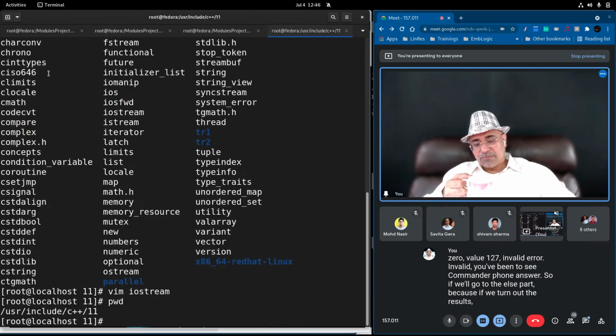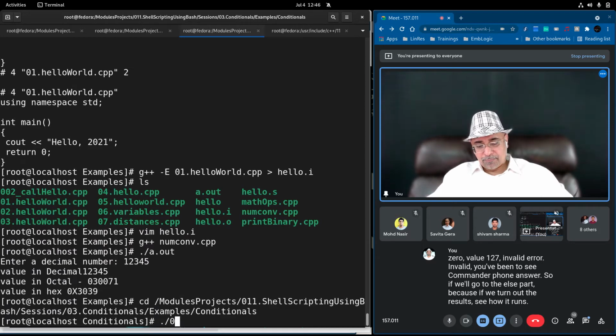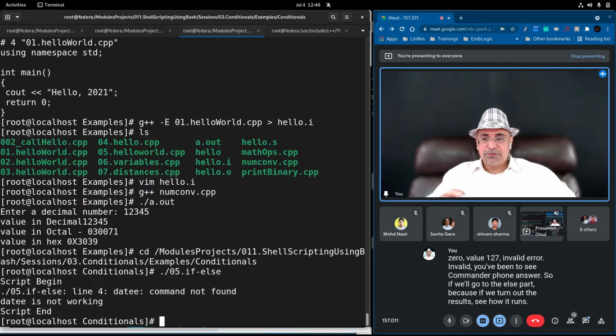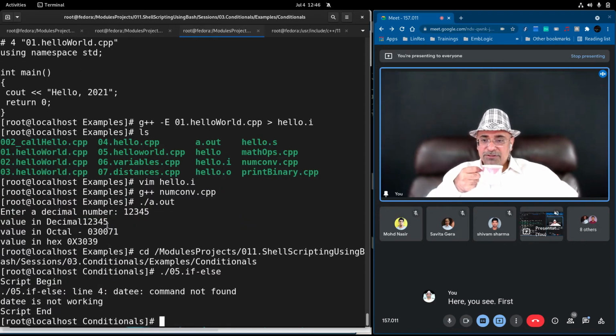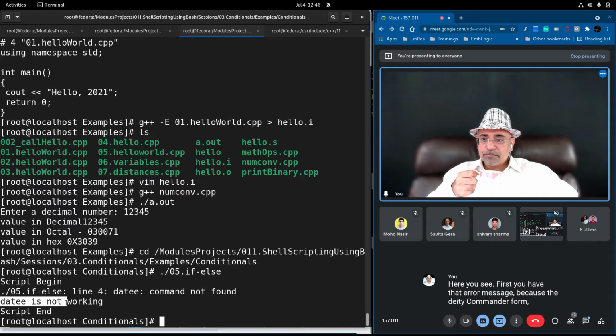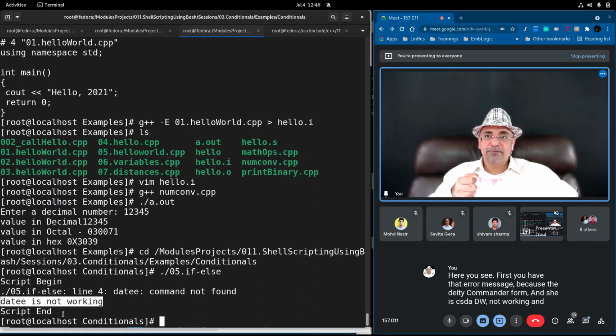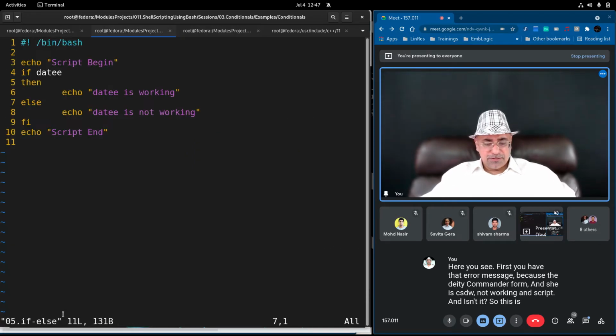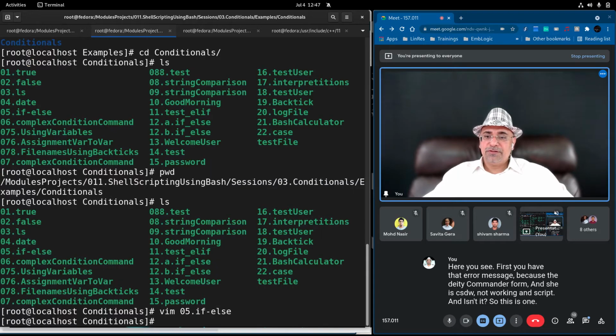See how it runs. Here you see, first you have the error message because the command was not found. Then it says DATEE not working and script end. So this is one example of how if else works.